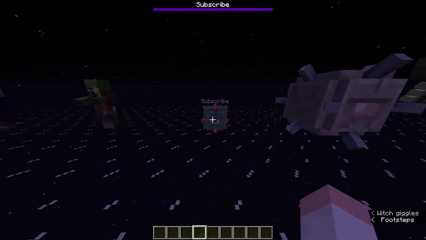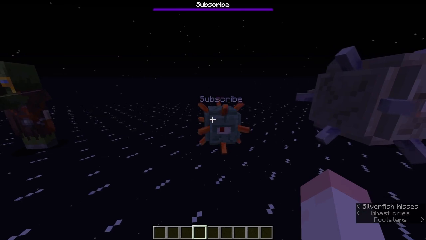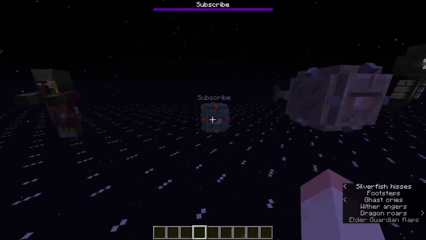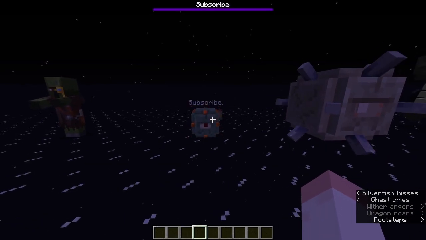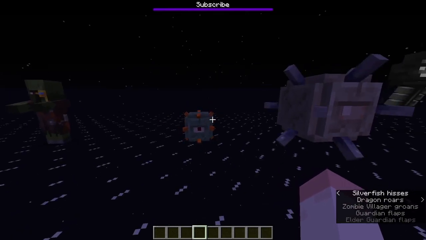And now to the last regular mob, and then to the three bosses. That's the Guardian. So if you find an ocean monument, which you can find by just swimming around in the ocean, in those ocean monuments you're going to find a whole bunch of Guardians, and you only have to kill one of them in order to be able to have all of the regular mobs killed for this advancement.